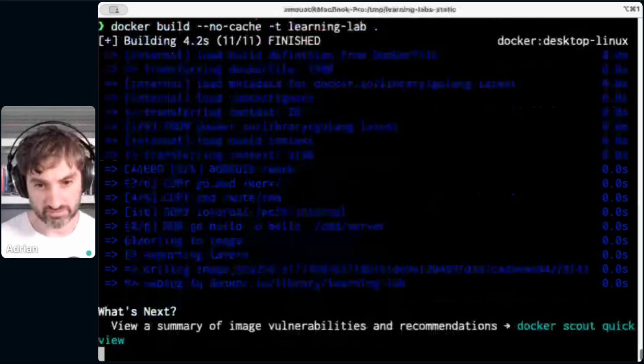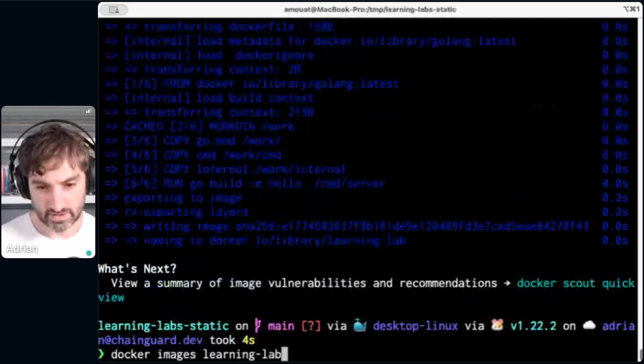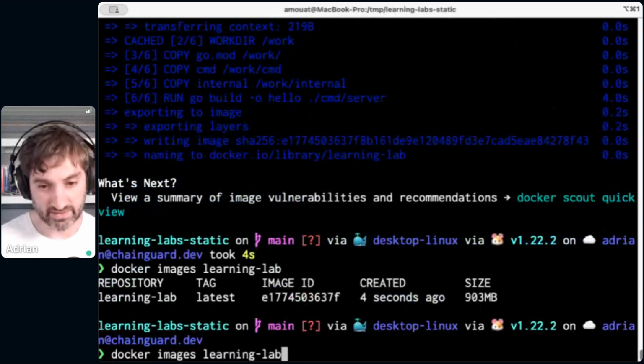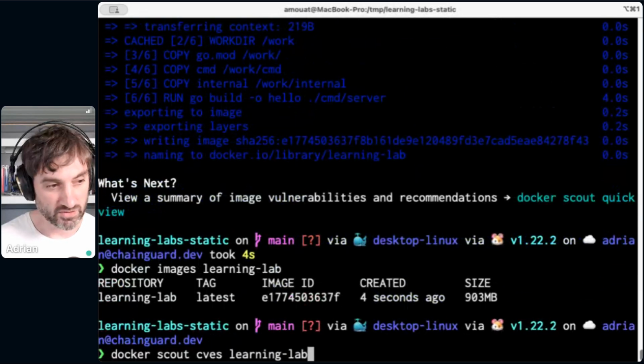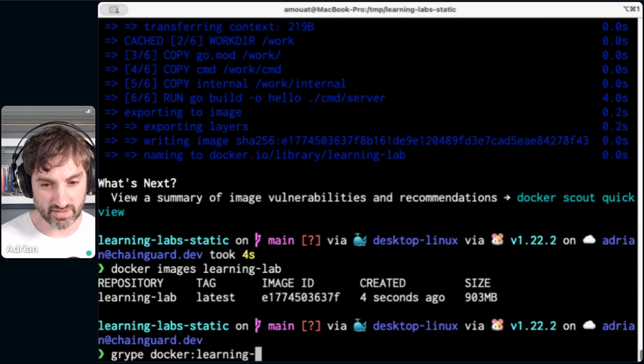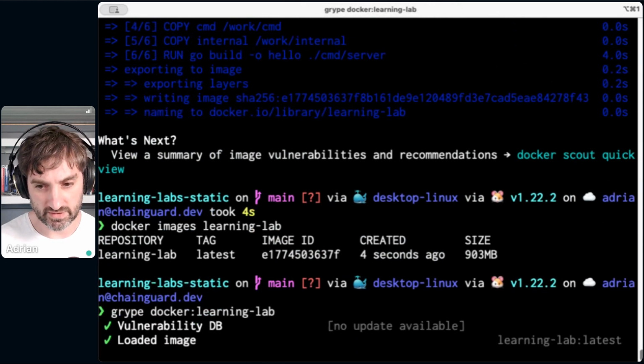There we go. It should say created 4 seconds ago. You'll get exactly the same output with, well, we'll use Grype this time. If you use Grype, you have to pass the docker: prefix since it's not an image in a registry. I think that's the right syntax. Looks good.